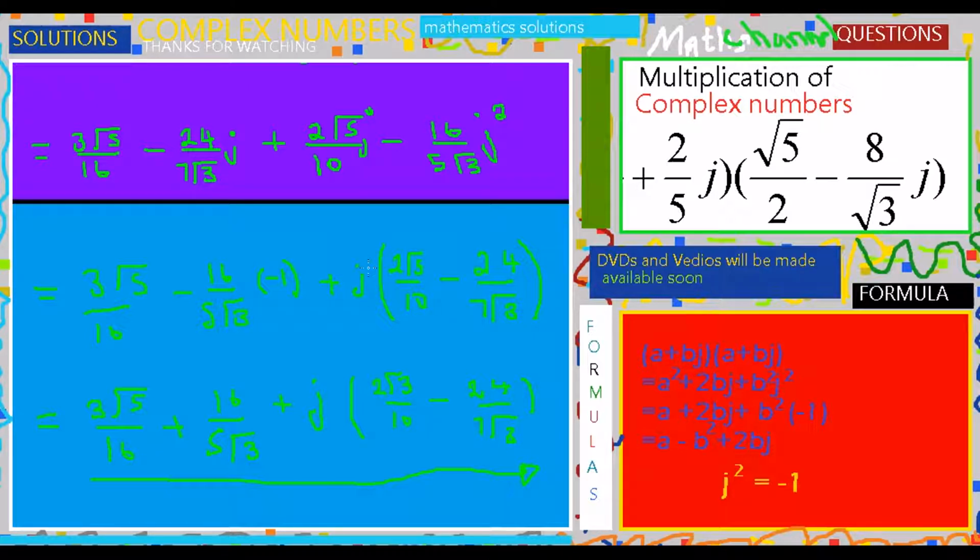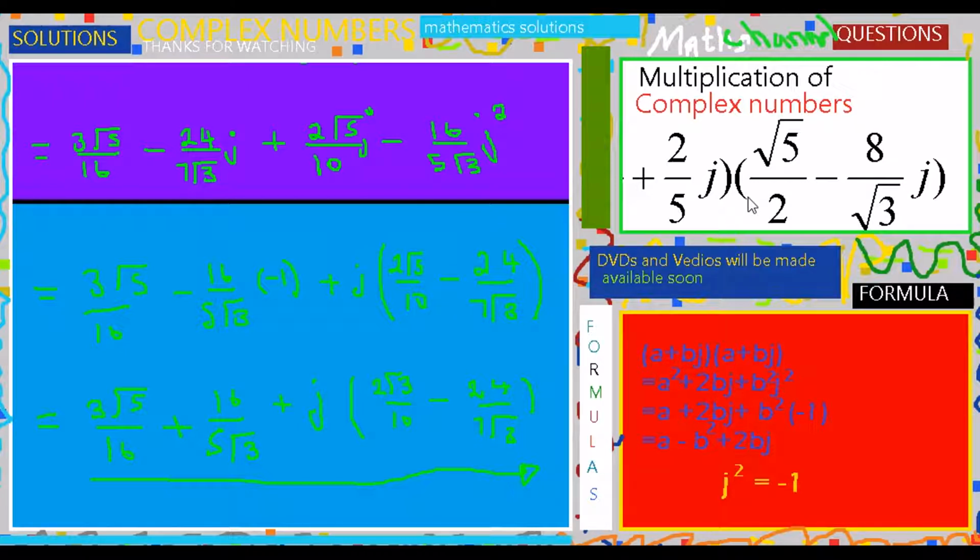So this is the answer. As you can see, step by step, I've arranged everything to one side, like terms to the other side, changed the j squared to -1, and then it becomes positive here, and then simplified everything. If you want a exact number, you can use the calculator and find the value, but you will have decimals. Even in this one you'll have decimals, but this is how to simplify it without the help of the calculator.